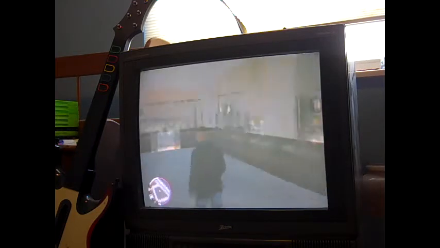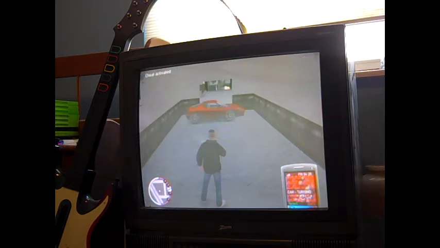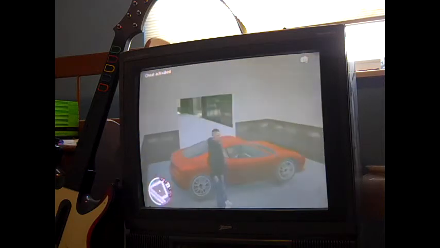I chose this particular interior because it's a memorable one, and also you can get out of it once you're in it. Some interiors you have to kill yourself to get out of, but this particular one you can get out of later if you want to. Now you spawn the Turismo, the car. Is that going to be too close to the door? No, that's perfect.